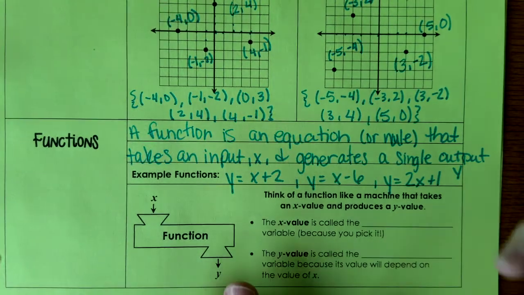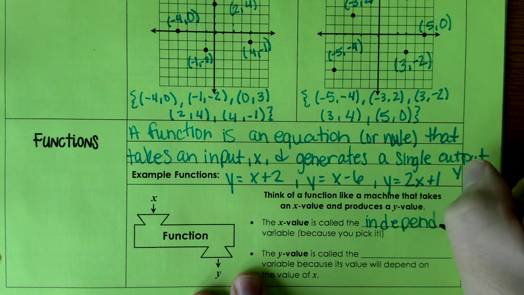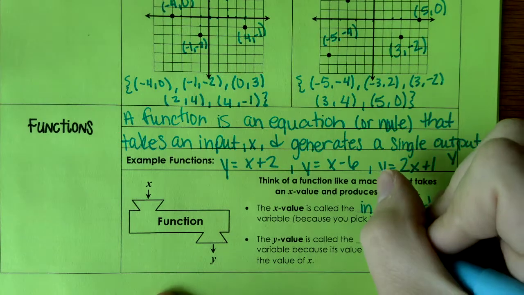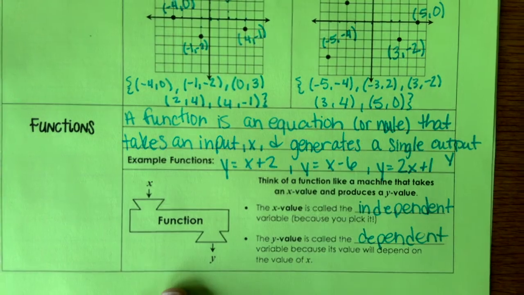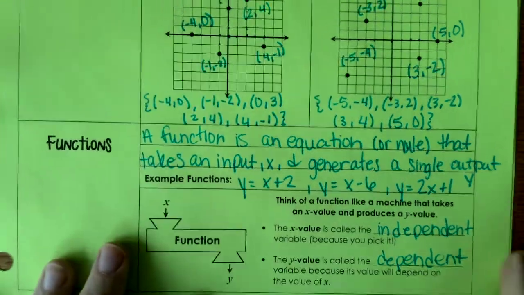The x value is what we call the independent variable, and that is because we pick it. It doesn't have anybody else that it depends on. I can just pick it. It has no relevance on why I picked that number. Whereas the y value is called the dependent variable because it will depend on whatever x is. Y will only be a specific number based on a value that we pick for x. It depends on x for whatever that value is. So this will make more sense once we flip to the next slide.